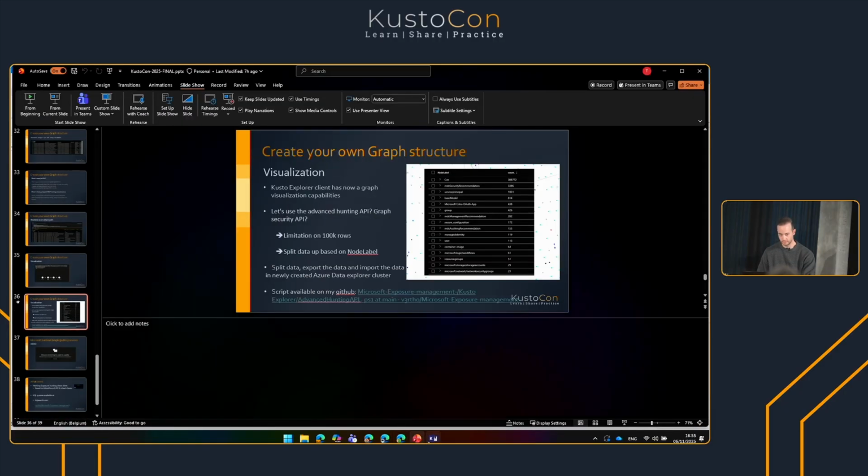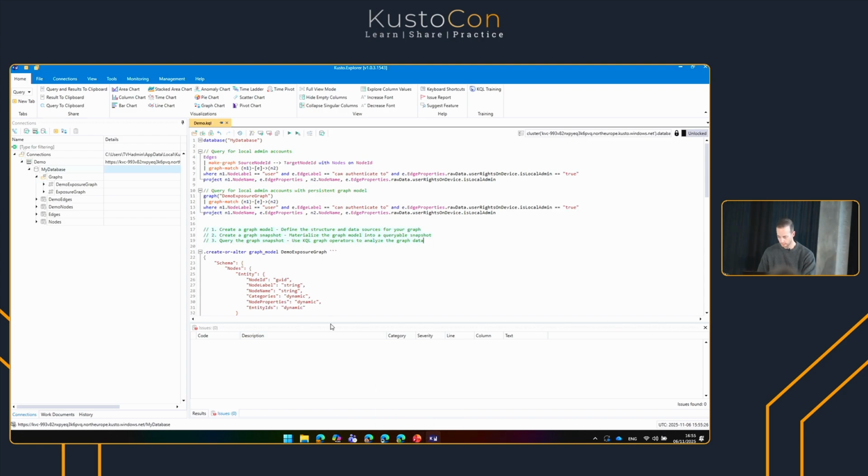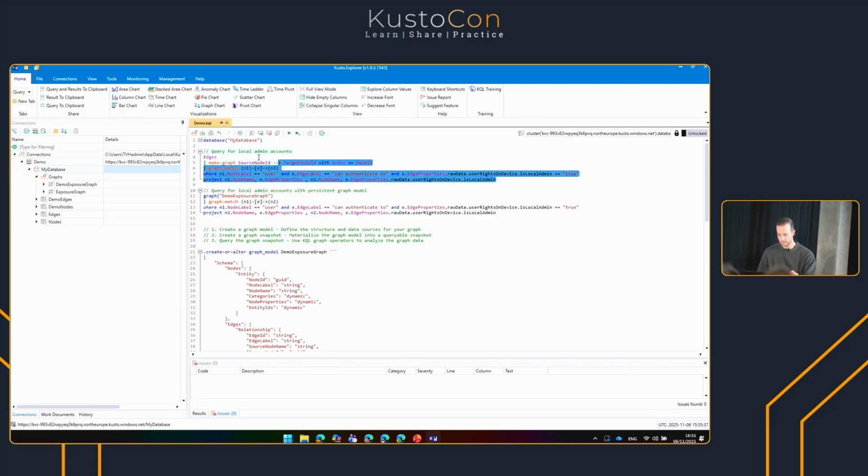Hopefully everything will be good. Okay. So this is my Azure Data Explorer cluster. And here you see the same queries that I used before can also be used over here. When I did that, I ran into resource limitations again, and that's also why I created a persistent graph model, something that Olaf also talked about. So I really suggest, if you want to use this, to also create a persistent graph model, because this information is mostly stable, it doesn't change a lot.